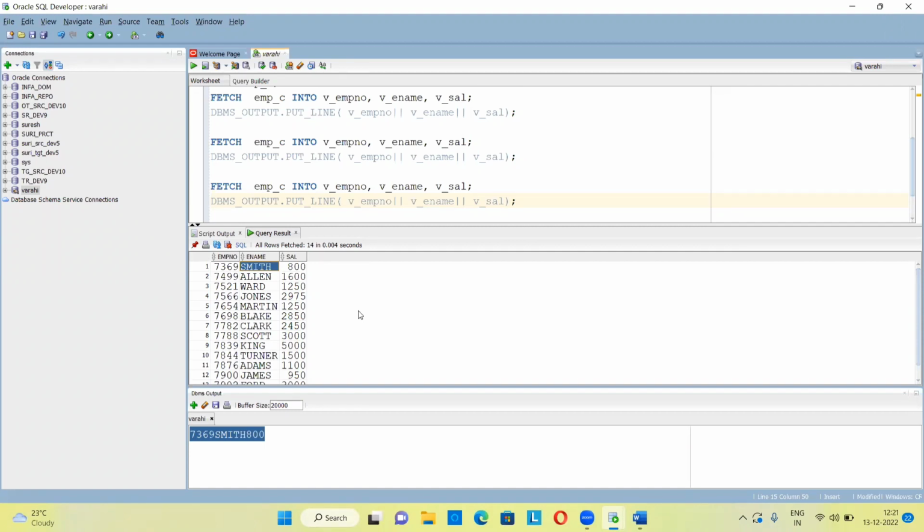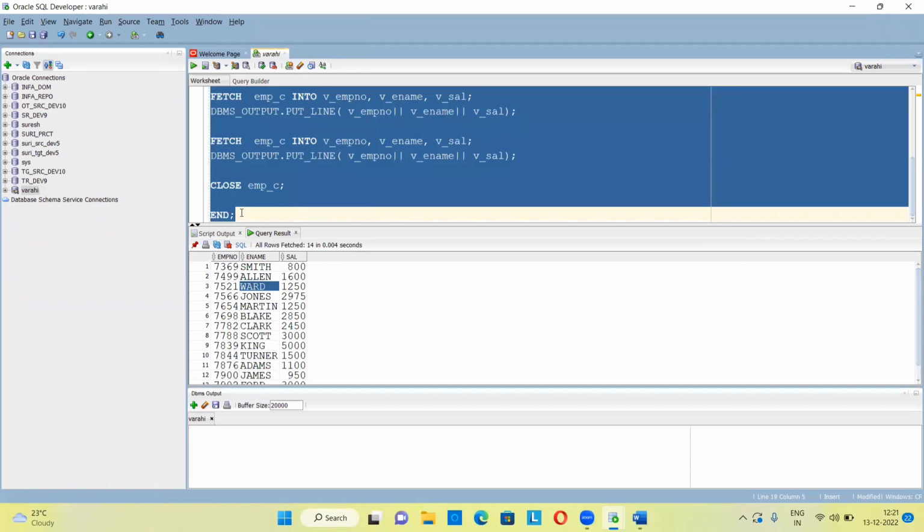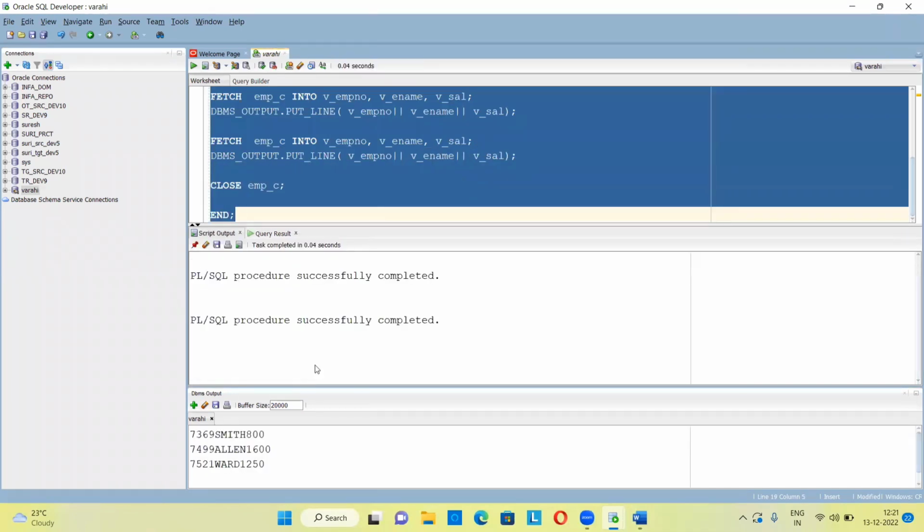So definitely now it has to fetch Smith, Allen, and Ward. Remember it. I'm going to execute this program. We'll see whether it is printing these 3 records or going to throw any error. We'll see now. I'm just executing. Successfully completed, and you can see now Smith, Allen, Ward.